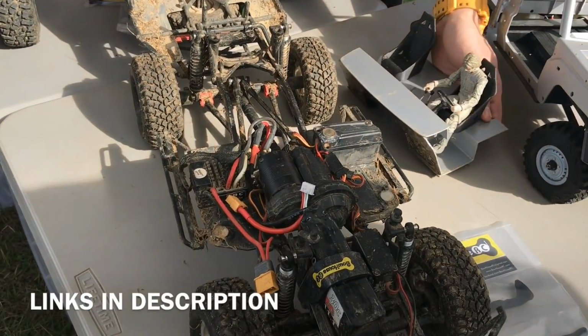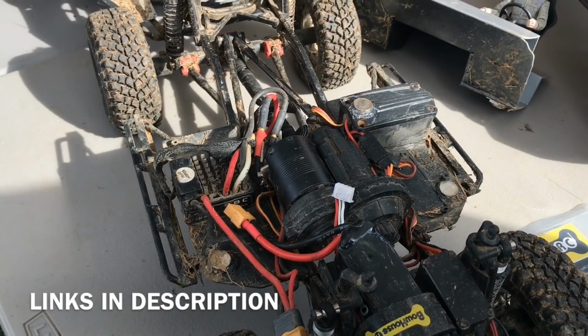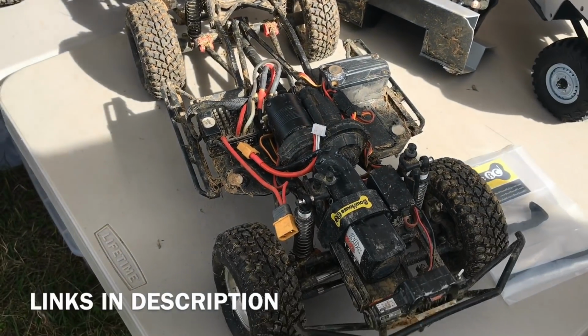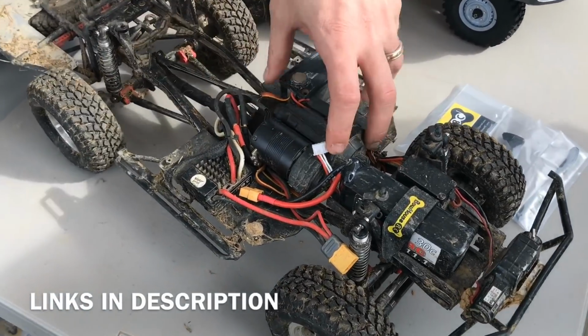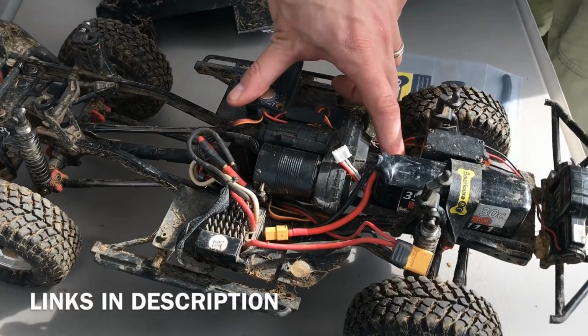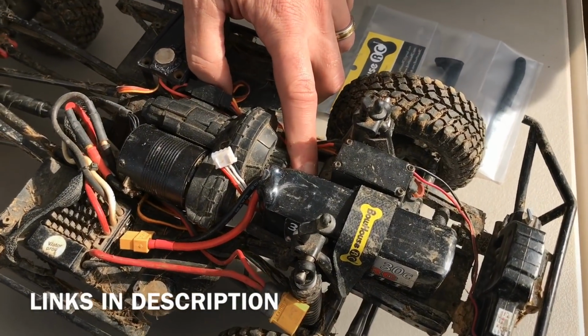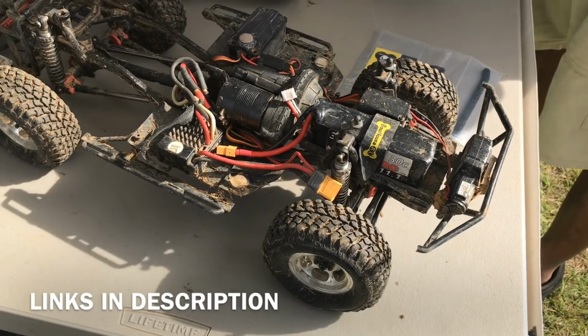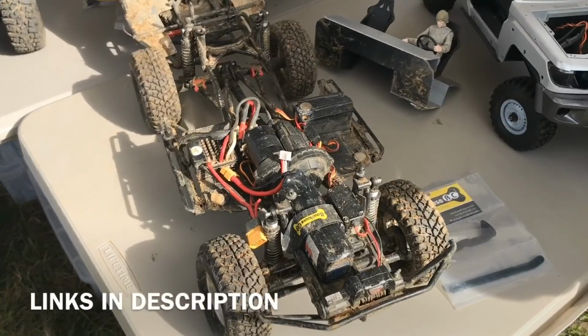Nice. And this is an SCX-10-2 kit, except the transmission is facing in the right direction, instead of in the wrong direction. That bothers me with the 10-2s. So we have our tranny cradle, which allows you to flip the 10-2 kit tranny around in the right direction. And then we have our HD battery tray with an integrated servo mount that works on all of the varieties of the SCX-10-2. It's a much stronger setup, so your chassis is not flexing with your servo. That is a pet peeve of mine with a 10-2.